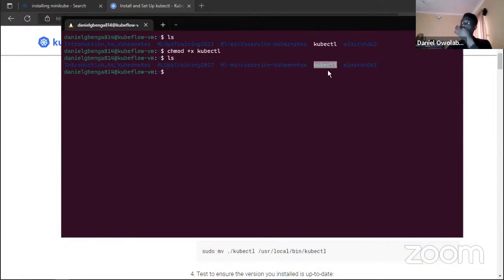But you can only use it in this particular folder. To be able to use it anywhere in your path of your entire machine, you need to add it to path too. And that is moving it to your bin folder. I don't know if you are familiar with the bin folder, but if you are not, it doesn't really matter.